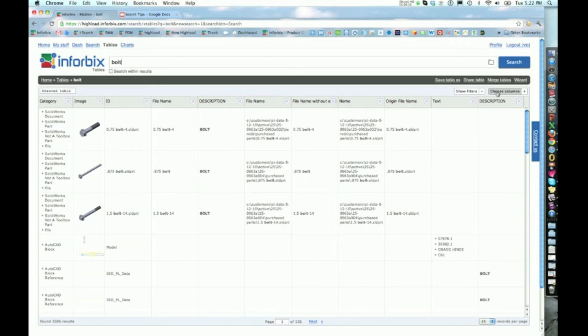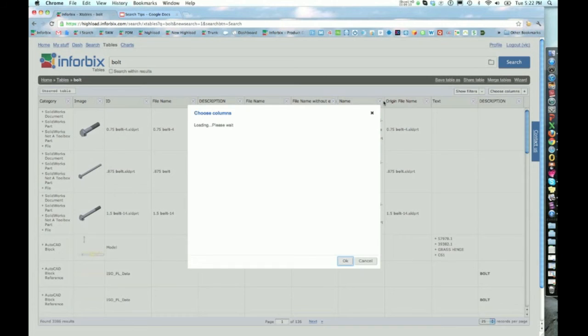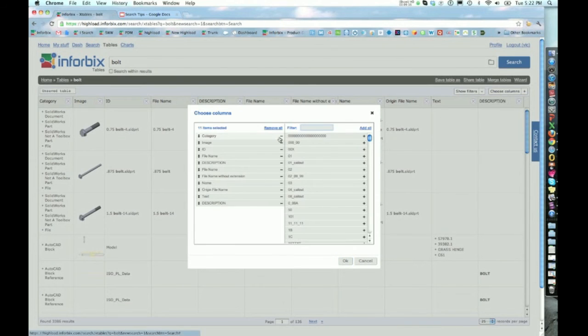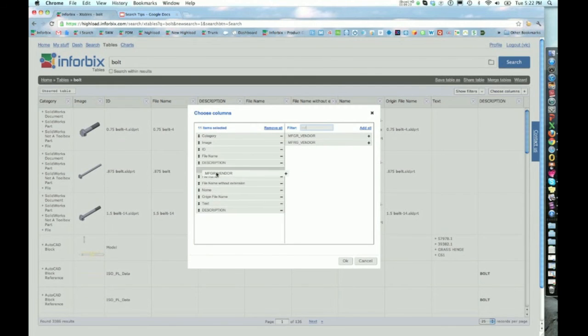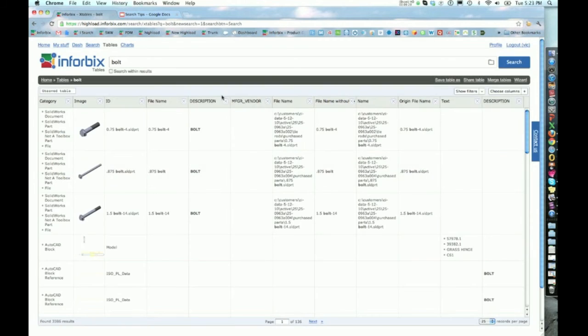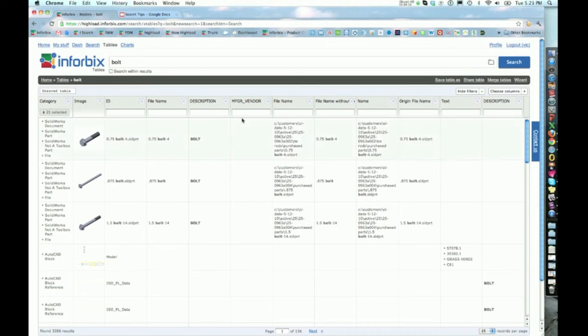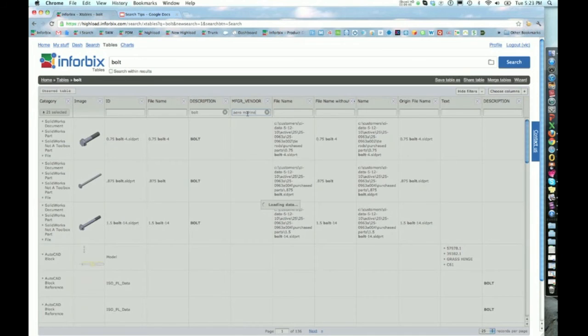So I'm going to on the fly create a column here that gives me an opportunity to add an additional column to this table that includes manufacturing vendor. So there it is. I'm just going to take it here, drag and drop it right next to description. I'm going to hit OK. Okay, now I've got description, I've got manufacturing vendor, I've got 3,400 results. I'm going to show the filter. So now I'm just on the fly going to filter for what I'm looking for. So this is Aero Marine. Let's see what happens here.